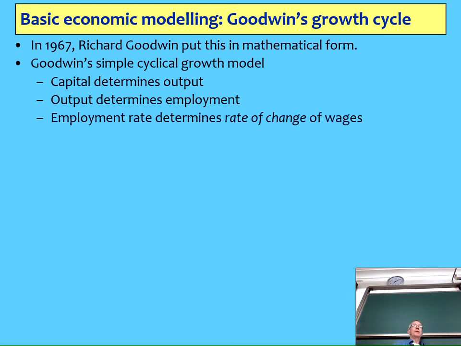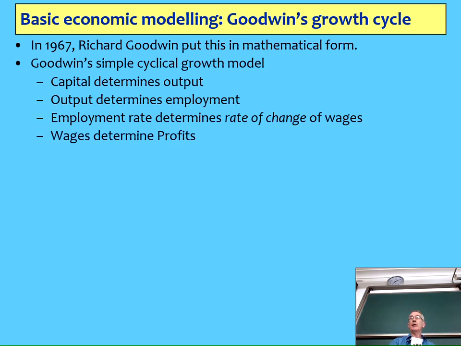When you have the amount of employment you've decided to create as an overall capitalist system, then that's going to determine the rate of change of wages, because again, in common with most economists, Marx had the idea that the level of employment of workers determined their bargaining power. So the higher the level of employment, the more bargaining power workers had. Therefore, the rate of change of wages was to a large degree determined by the level of employment.